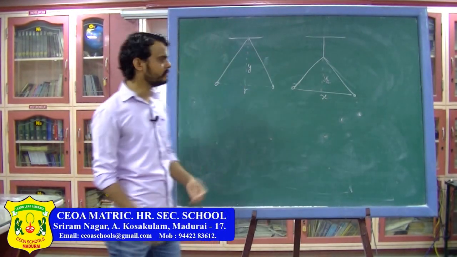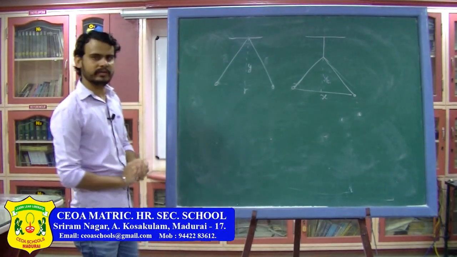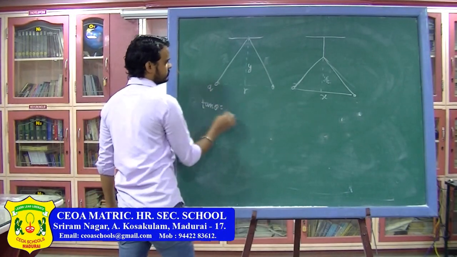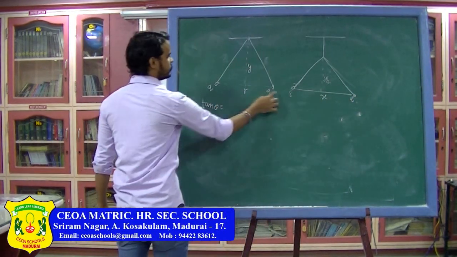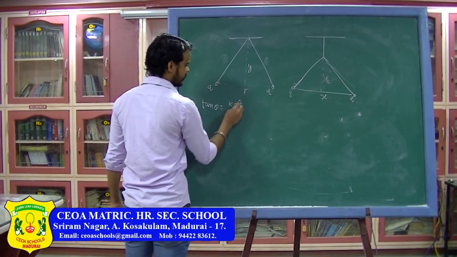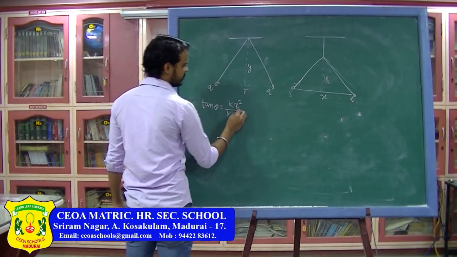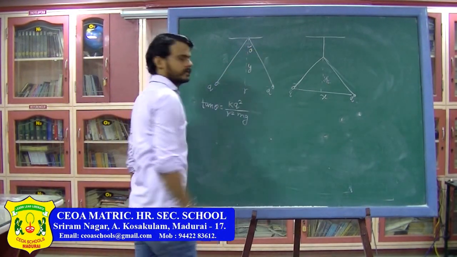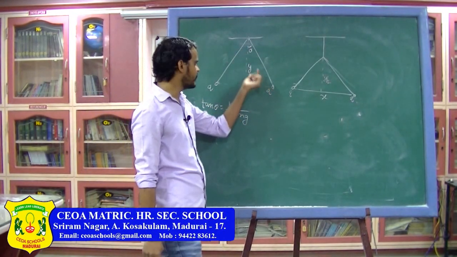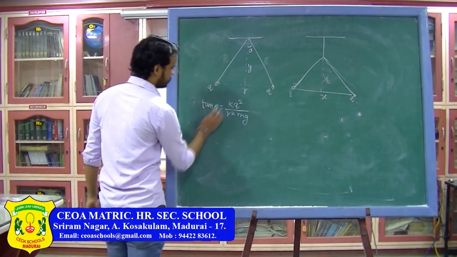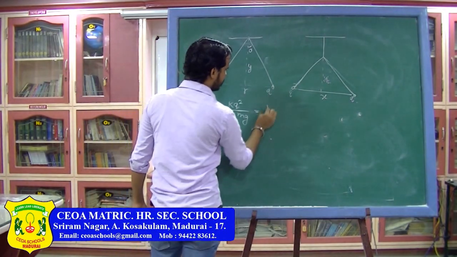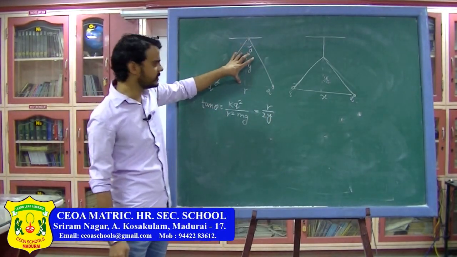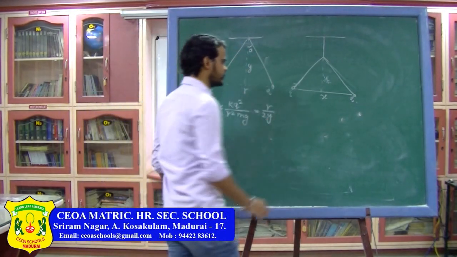As you can see, this is a standard problem, we have already done this as a standard formula. Here I can write tan theta is equal to the force between these two, I can assume this is q, this is also q. So the electrostatic force between these two will be k q square divided by r square, and the gravitational force, mass of both of them I can assume m, so the gravitational force will be mg. Now, from this triangle you can see this is theta. So from here I can write tan theta is equal to, this distance will be r by 2 and this distance will be y. So tan theta can be written as r by 2 and y. This is the opposite, this is the base, tan theta is the opposite divided by base.